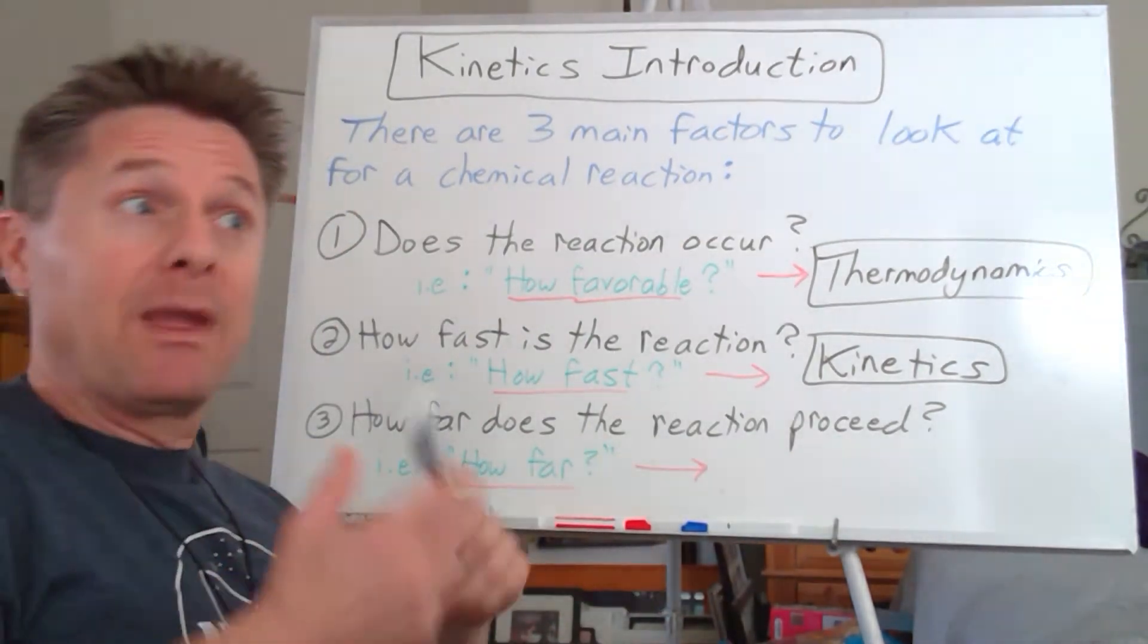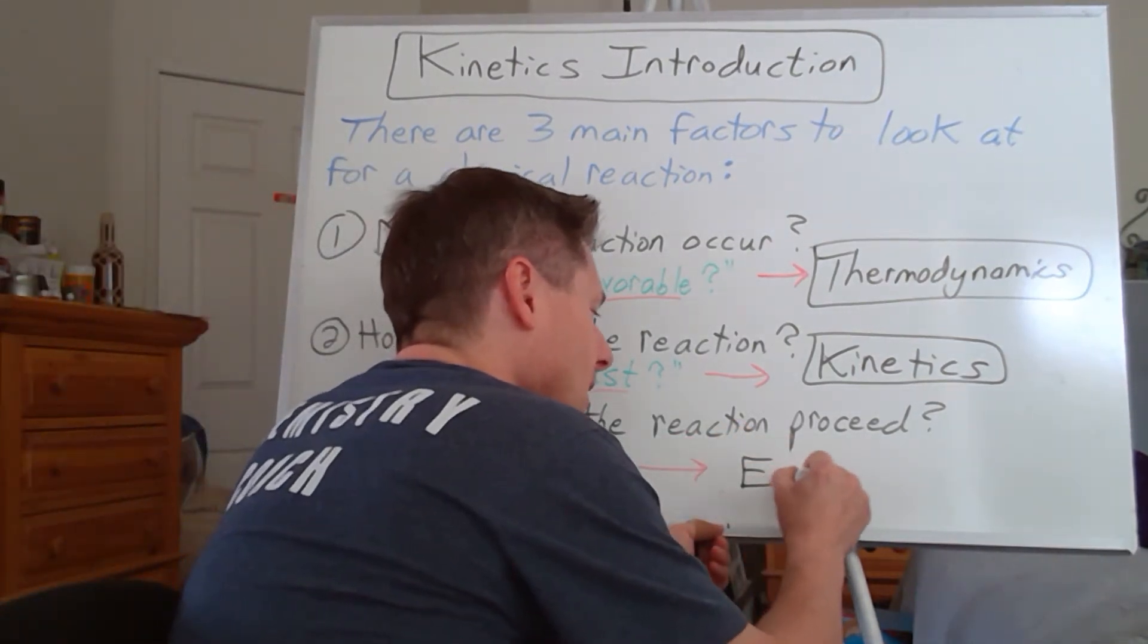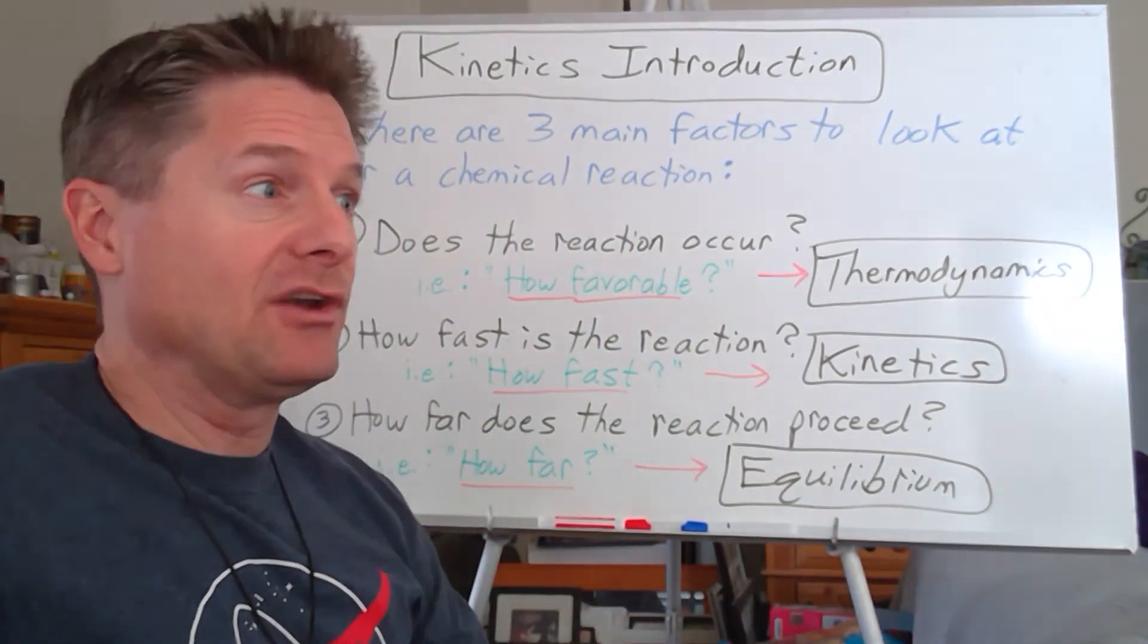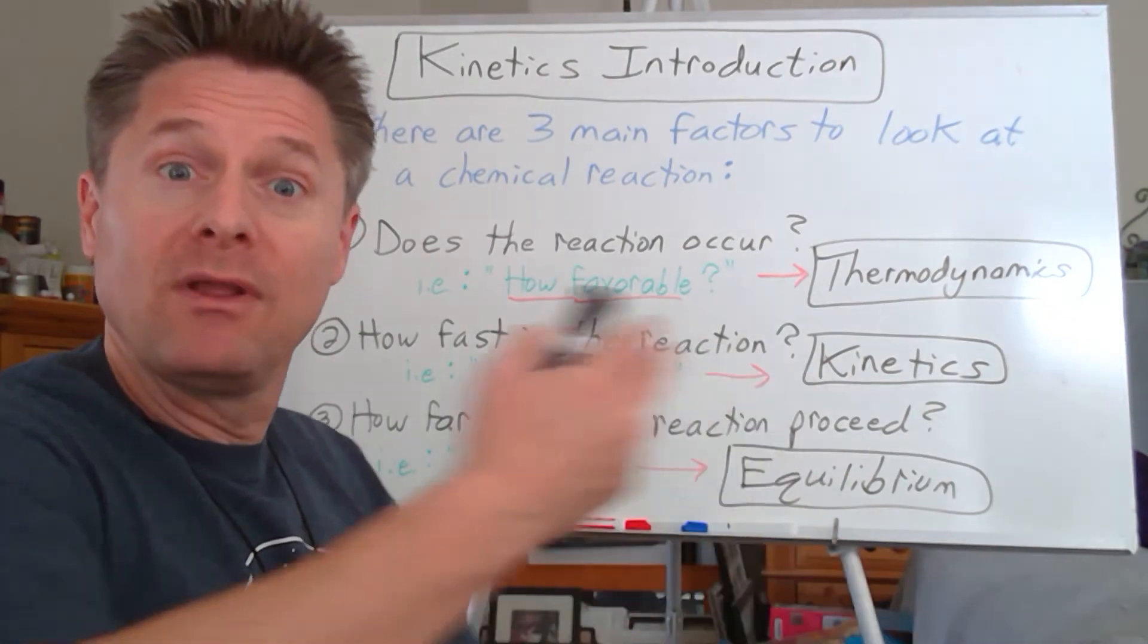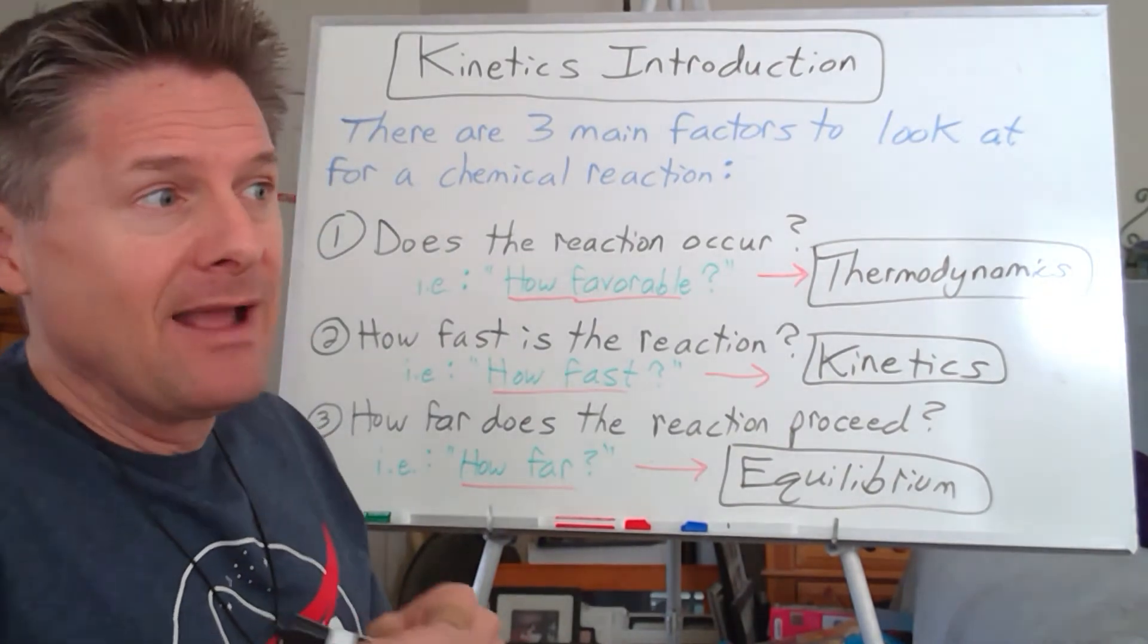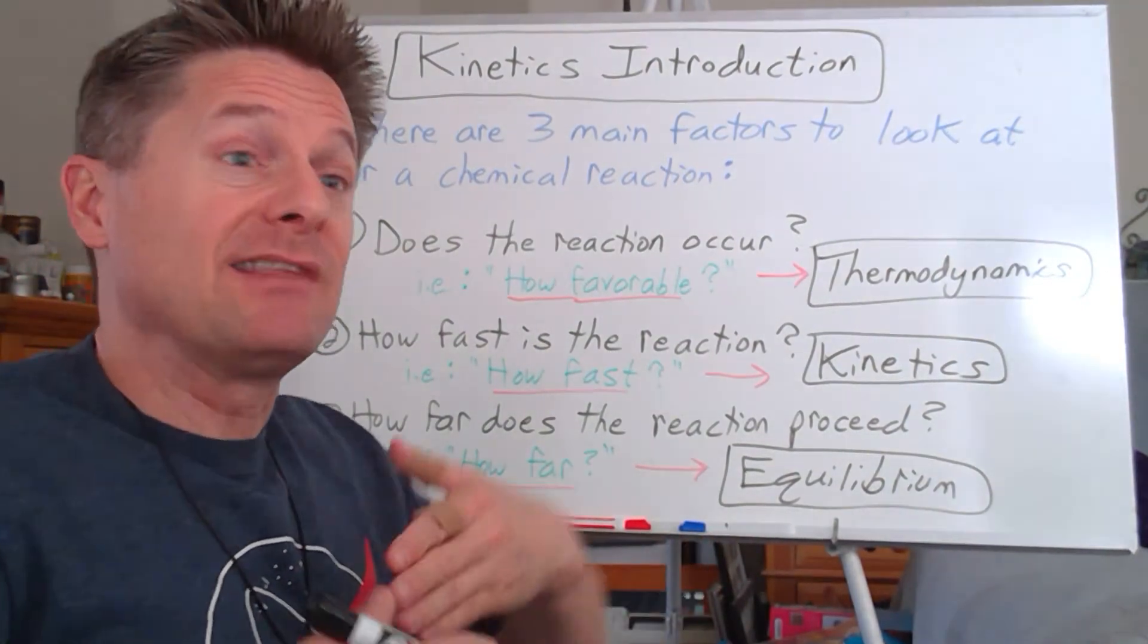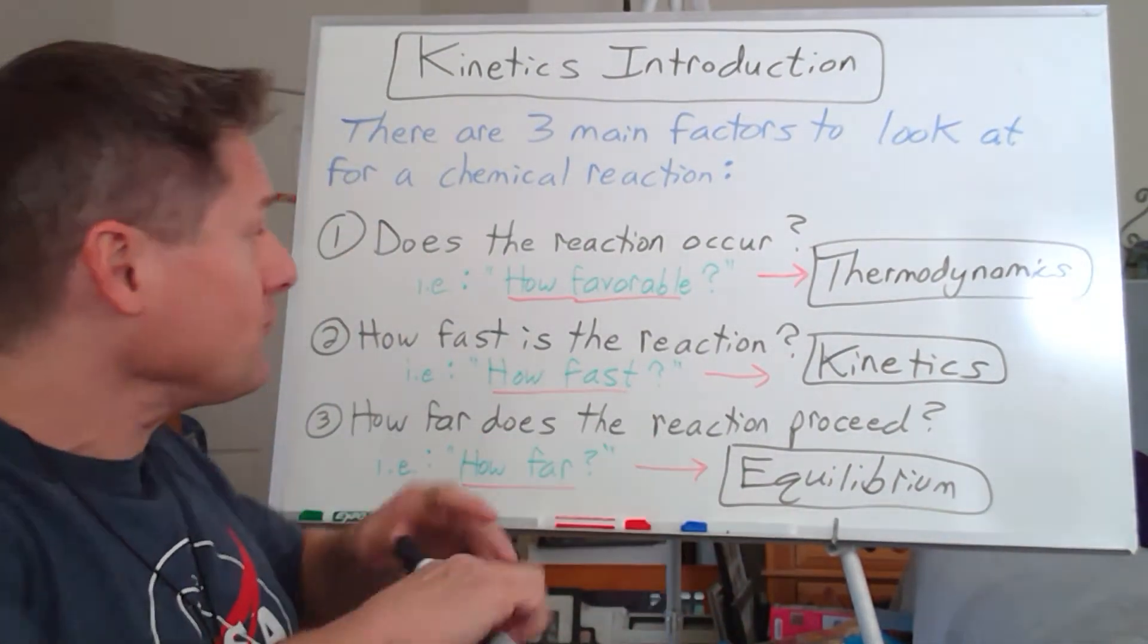How far does the reaction proceed? That's where we have a mixture of products and a mixture of reactants all coexisting at the same time. That is the branch called equilibrium. We're gonna spend a lot of time, lots of chapters under equilibrium where we can actually determine, once a reaction proceeds to equilibrium, how much reactants are left, how much products are formed. What percentage does a reaction—we've talked briefly in first semester general chemistry with weak acids and weak bases, maybe they ionize to like a five percent or two percent extent. You got a hundred molecules and only two out of a hundred actually react. Typically we just deal with strong species that go to 100 percent extent and you have just products left, no reactants.